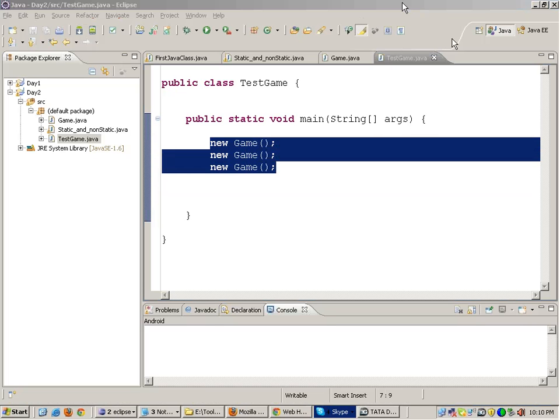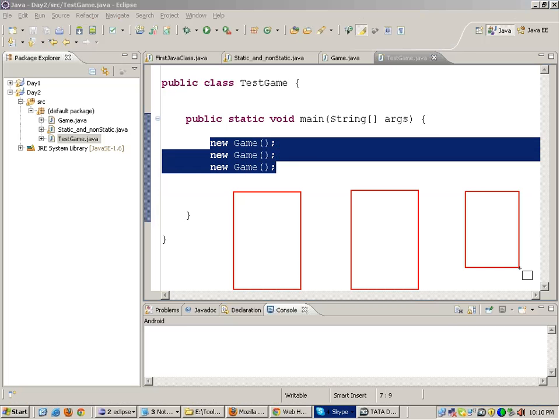In the memory it looks something like this. 3 objects will be created. Each object will have a copy of non-static variable. Each object will have the name, type, play and end play functions in it. Each of these objects.